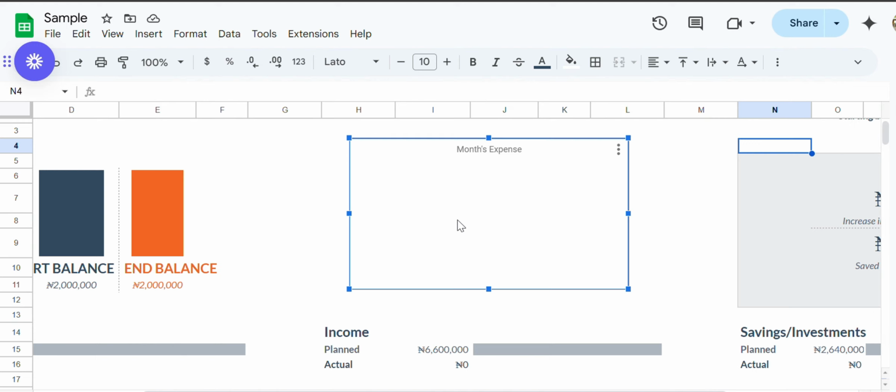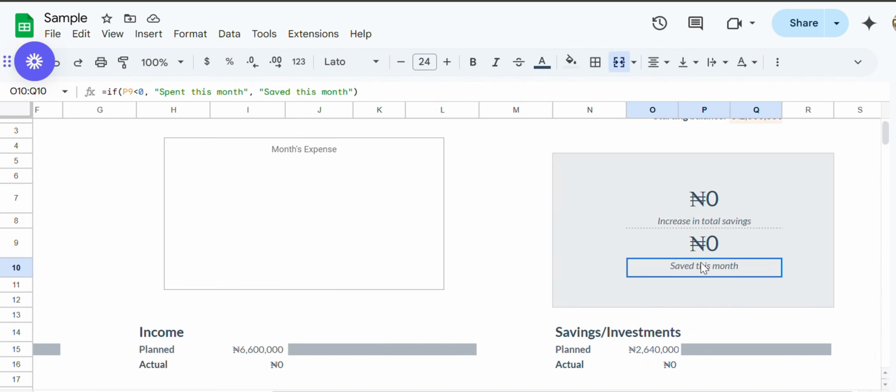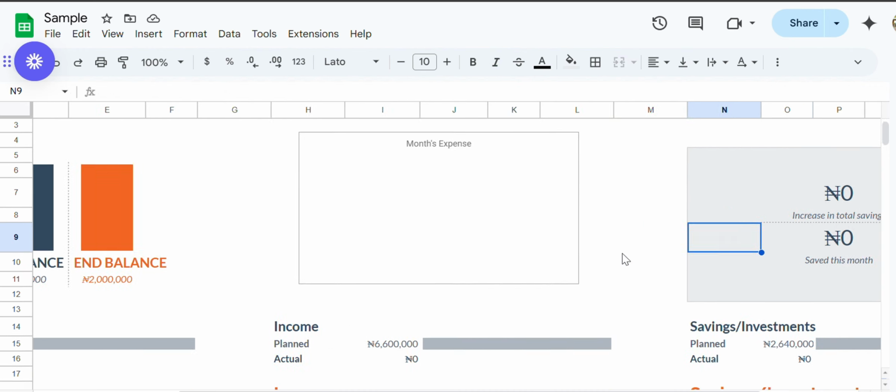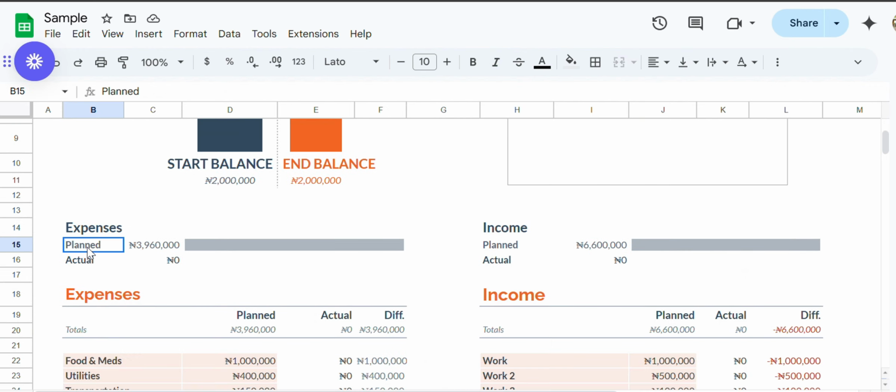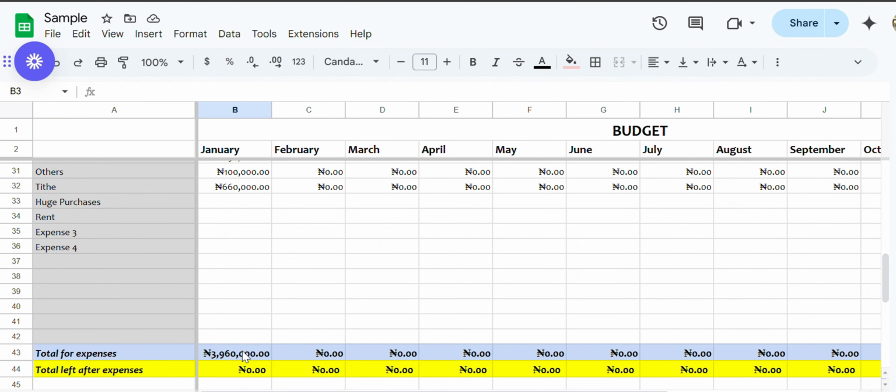And this tab here is actually a graph. It shows a graph of each of your expense categories, so you can easily compare and contrast. You don't actually need this. I plan to take it out. I might anyway. So planned, it shows, okay, you actually plan to spend 3.96 million. That is the same as the value you had budgeted here. Remember, right? That's the price you had budgeted.